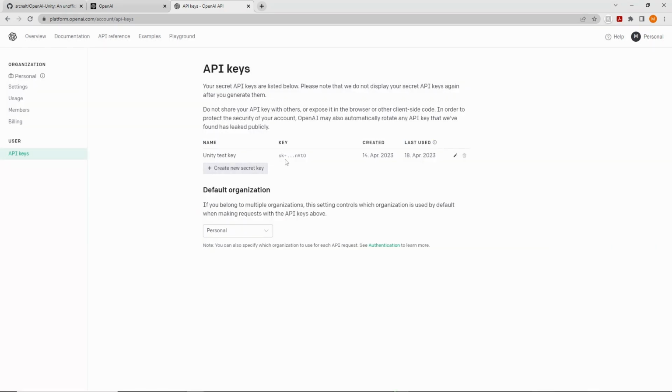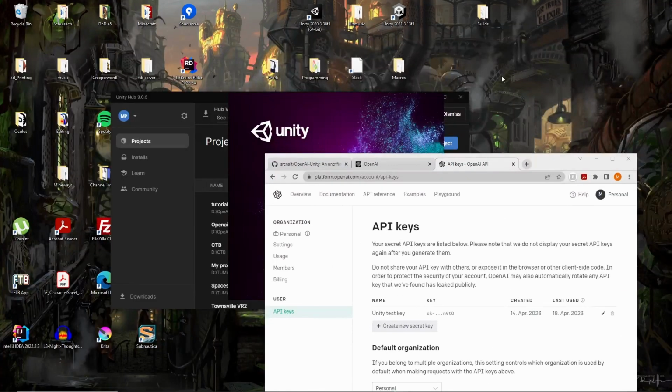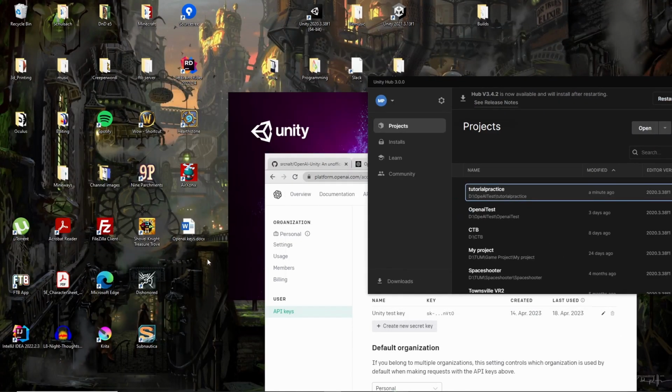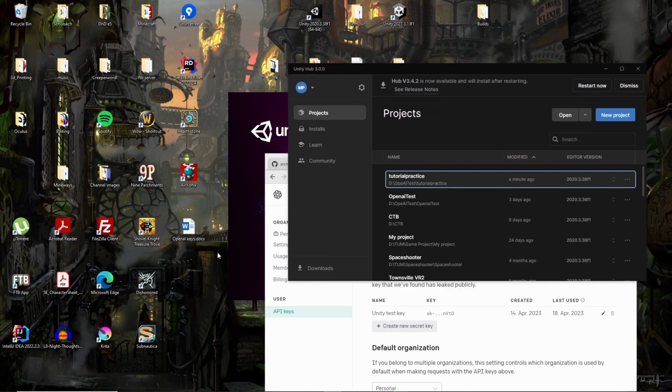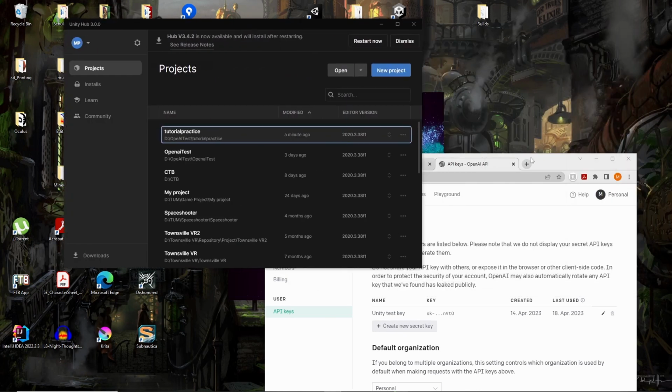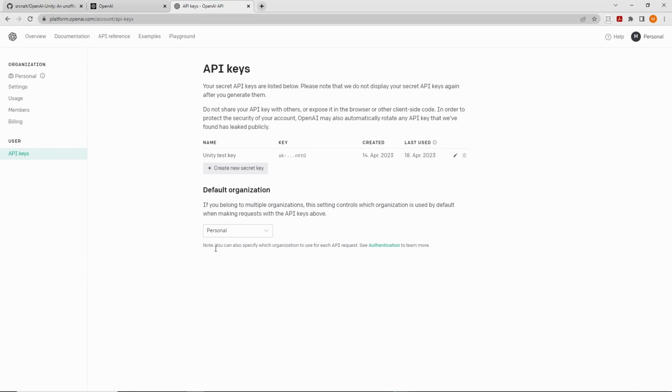And one thing to mention here is that this key will only be shown to you once. So once you've got that, you should probably copy that and put it into some secure file. I've just put it in a doc, which isn't very secure, but it's just what I did. So just save that on your PC so you won't lose it, and don't show it to anyone. I won't be showing mine either.